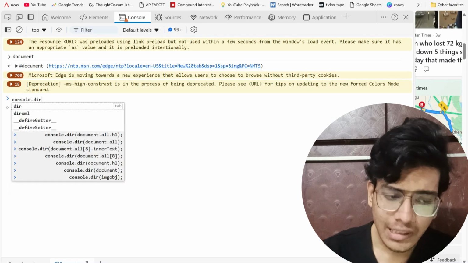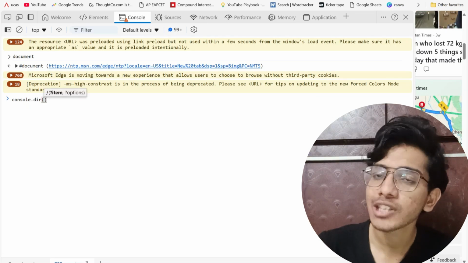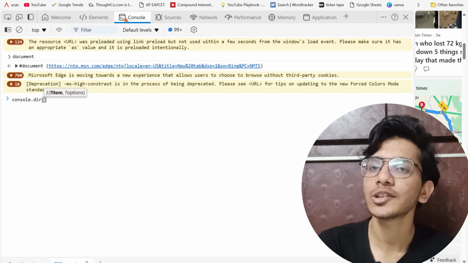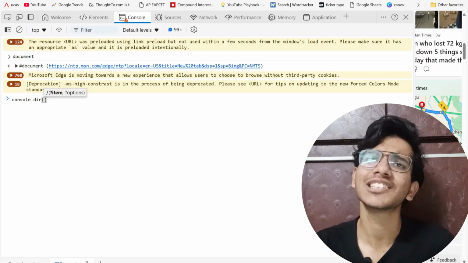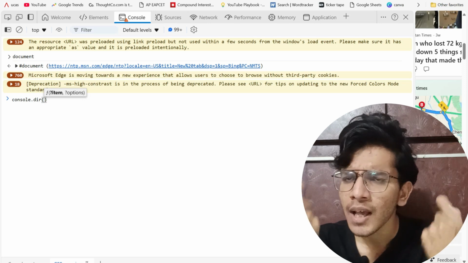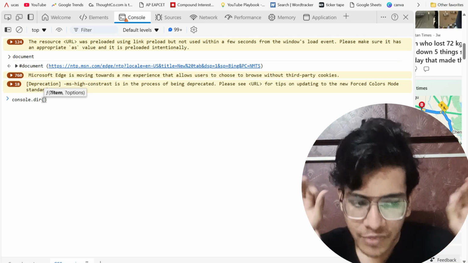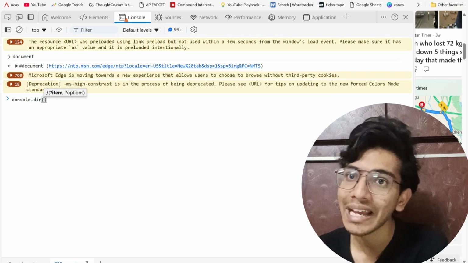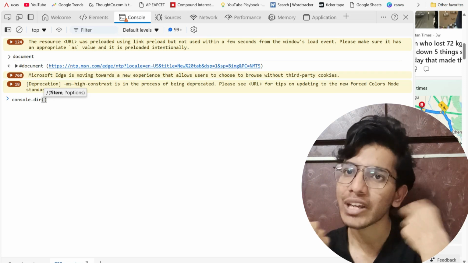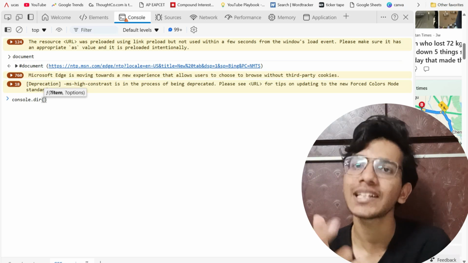So console.dir is a line which is used to check the properties of an object. If you want to see the properties or key value pairs a particular object is storing, then you use console.dir. Through console.dir we can see the properties associated with the object.